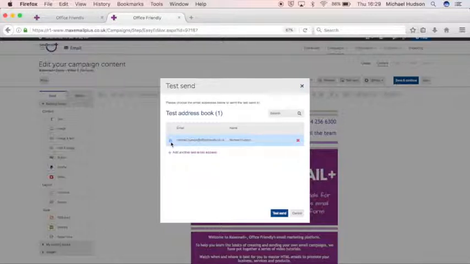In the inbox, it will appear with the word test in front of the subject line so that you know that this is still in draft form. You can either send this to yourself to check for your own peace of mind how it looks in an inbox, or you can send it to colleagues or management to get their approval on the email. It is always good to send it to someone else other than yourself because a fresh pair of eyes can always be better when you are proofreading.